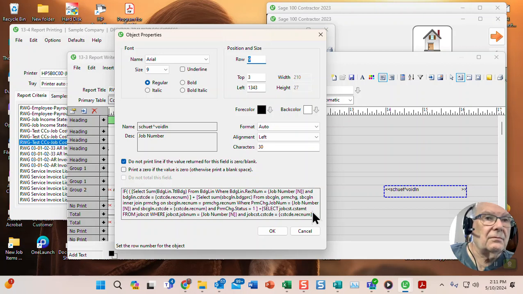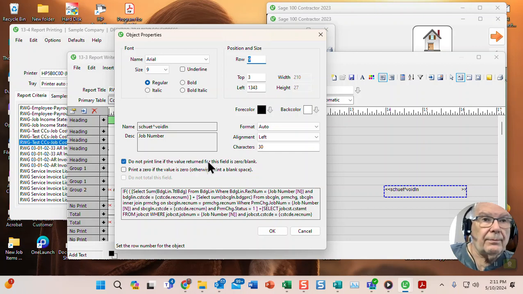If it's not 0, then put a 1. And what you do then is, up here, do not print the line if the value returned for this is 0. So basically, if none of these have any data in them in that row, you put a 0 and then click this, and it won't show that line because there's no data there. You don't need to show it.